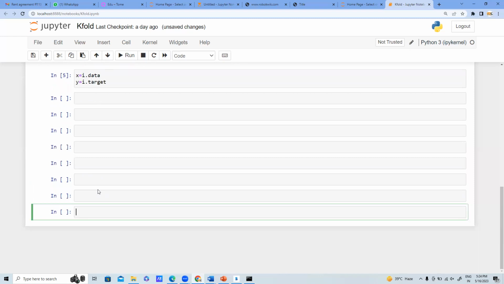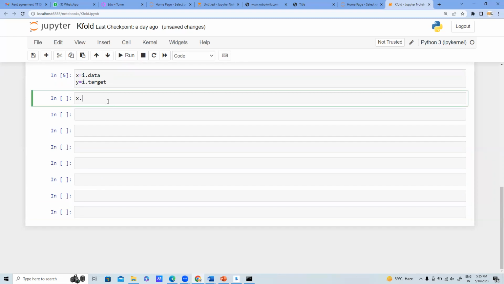We already discussed the visualization of the data, so I'm skipping that part. Now we need to split data into training and testing part to check the score of the model also, no? For that, we don't need to apply this step here. Directly, we can do all these things. So first of all, what you need to do, you need to define here.